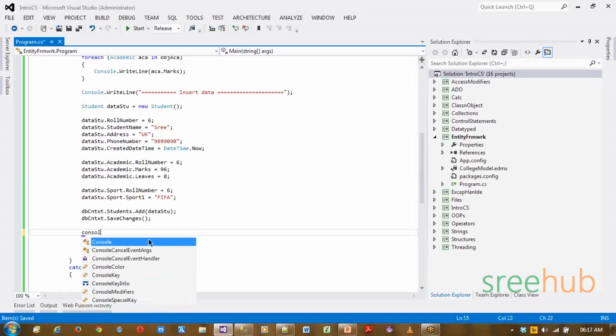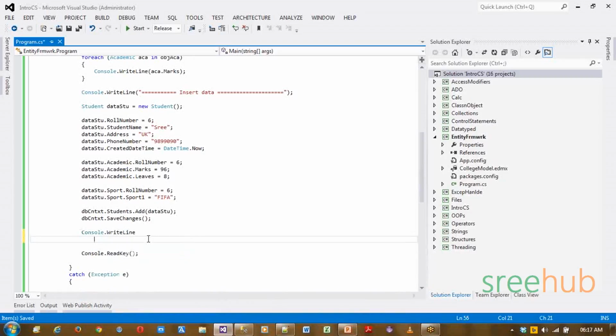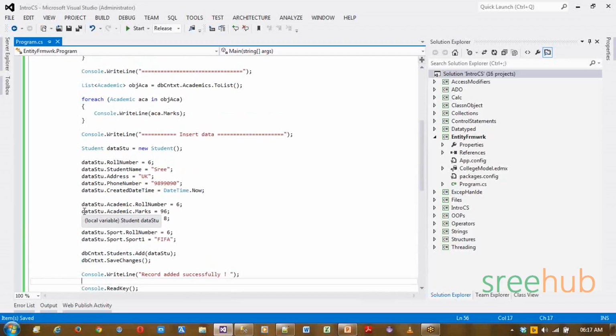Let's do something, record, and so we actually got it added into the database.